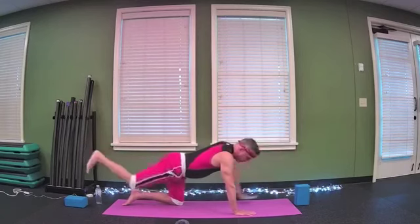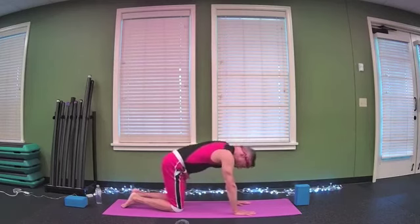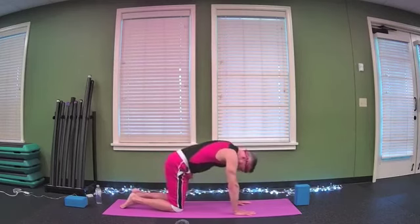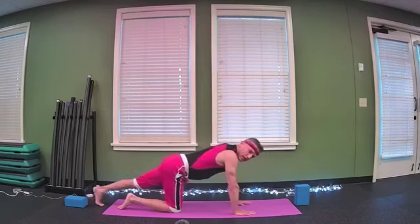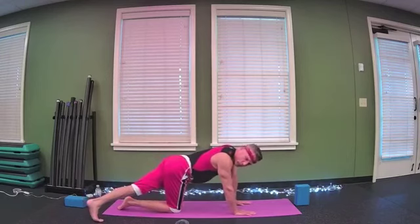As we finish, we'll come back down to hands and knees. A couple of cat-cows. Back to neutral. Sliding the right foot back, holding the toes under and rocking. Floating the right foot across the left, looking over the left shoulder, pushing the right hip out. Rocking here.